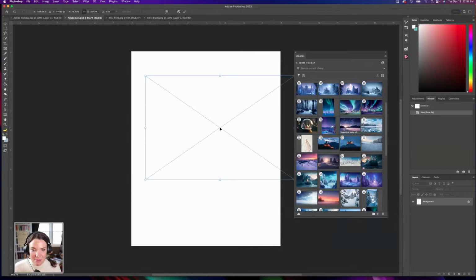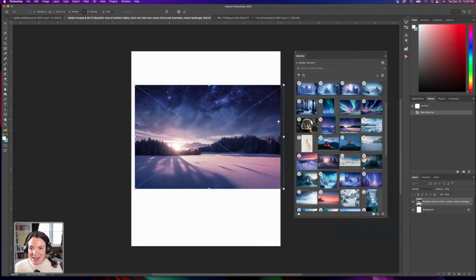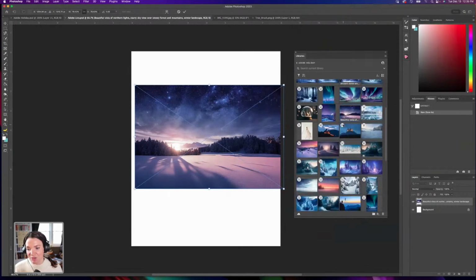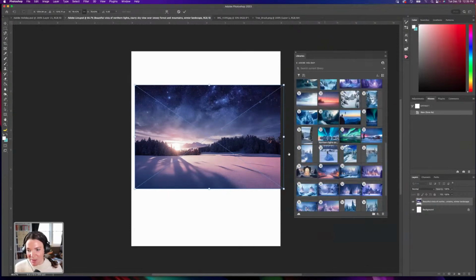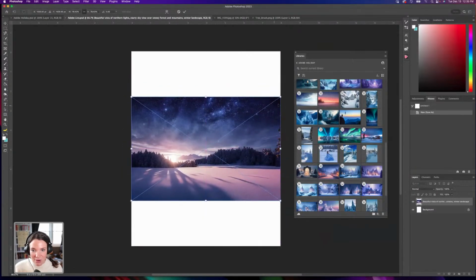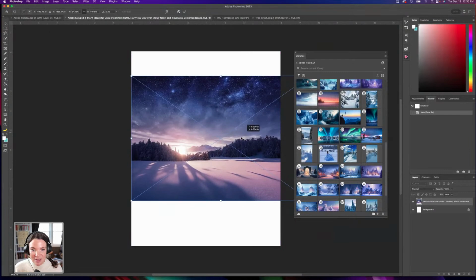So we're going to start with our base image here. See how easy that is? You have all your images right here and can just go ahead and drag them over. And then you can click the little shopping cart to license them. So I am going to just place this in here.